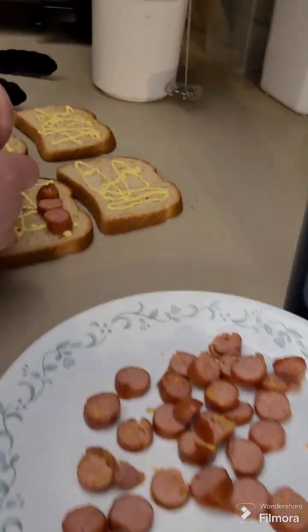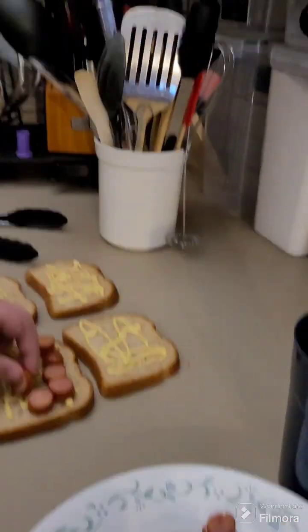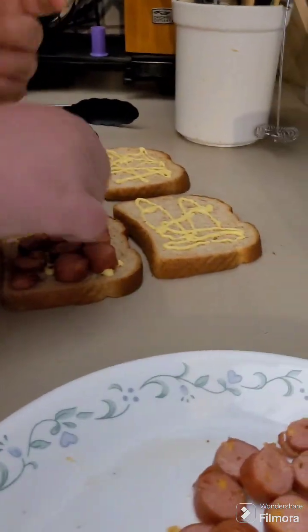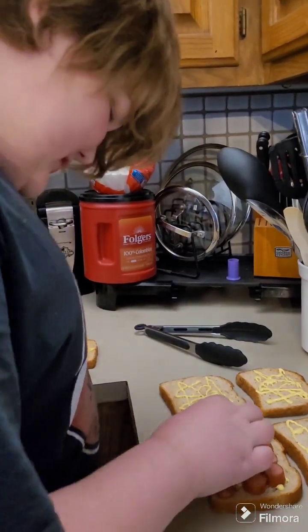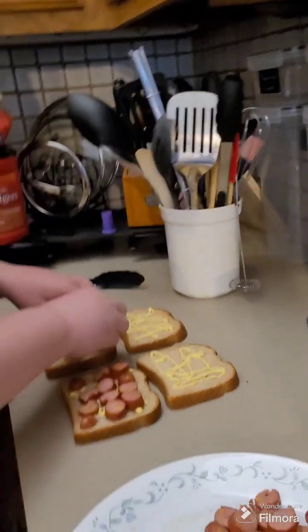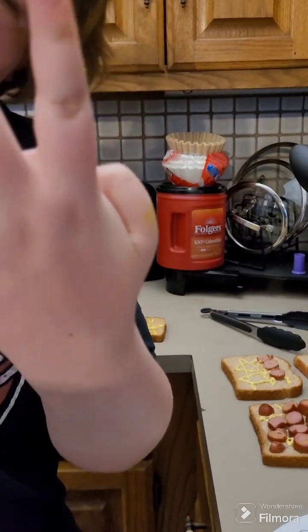Grid by grid, row by row. 4 by 4. 4 by 3, actually. Yeah, 4 by 3, 4 by 4, same thing. They're the same number. No, they're not, really. You sure? I'm pretty sure they're the same number. No. This is 4. This is 3. I didn't get that on camera. Yeah, see? Four, three. One, two, three, four.